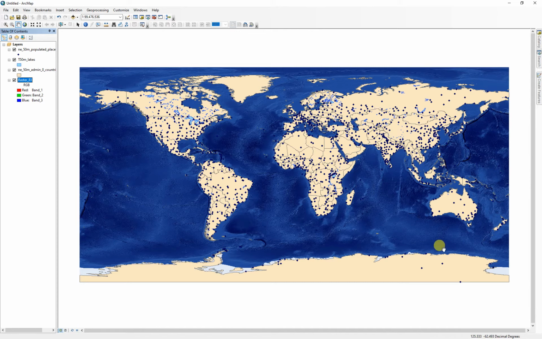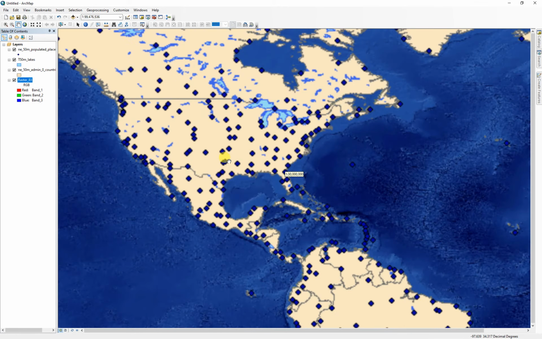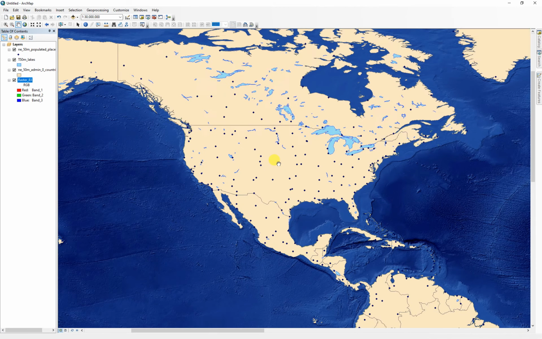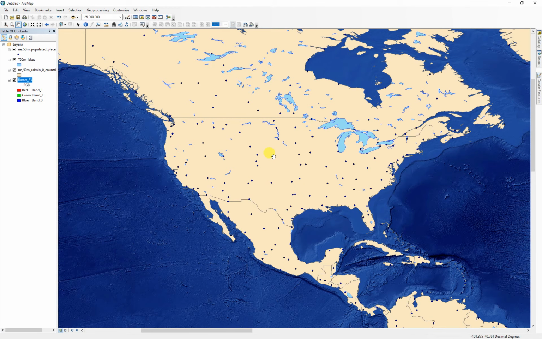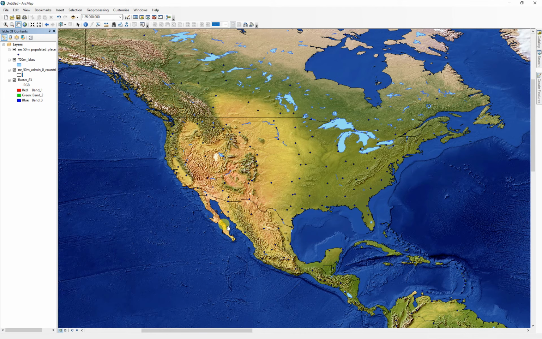Okay. So we can change this up and make it look better. This whole map is going to be about North America. So let's zoom into North America. Now we can't see our raster because the polygon of the countries over the top of it is blocking it. So I'm just going to change that. Just make it hollow. Just choose hollow there. Maybe go up to a one size stroke, 1 point. There we go. We already made our lakes blue. That's great. The places are on top. So this is a pretty good way of going about it, right?